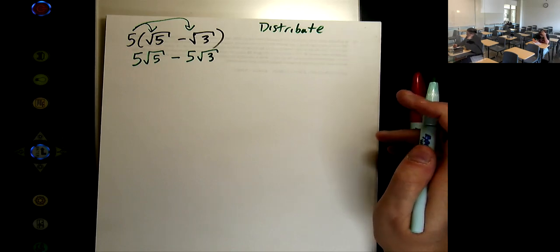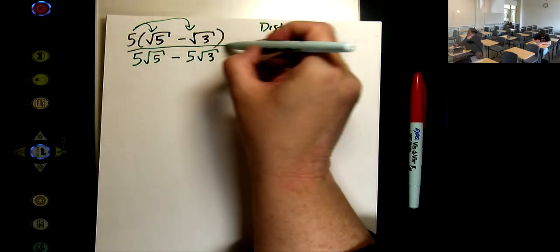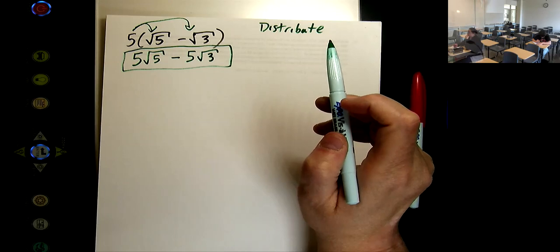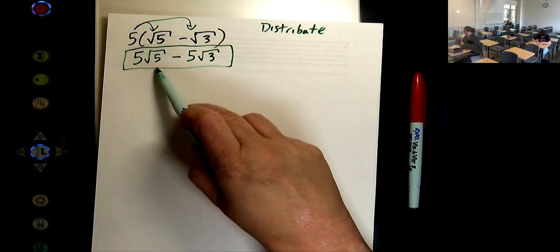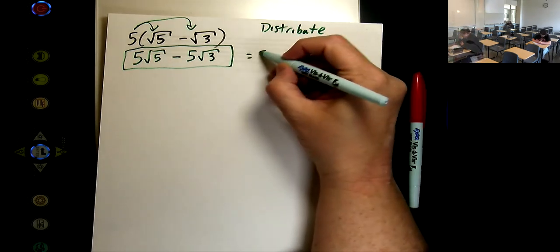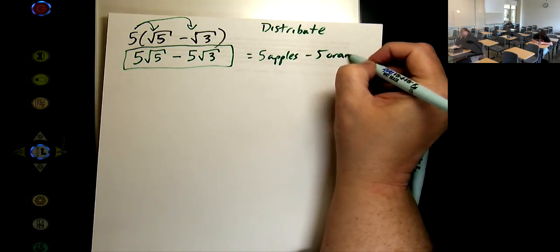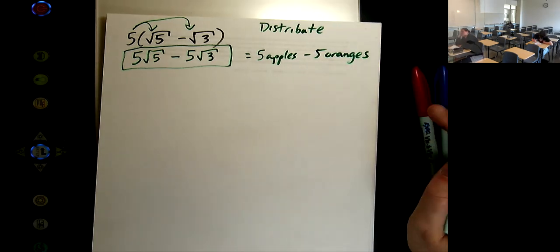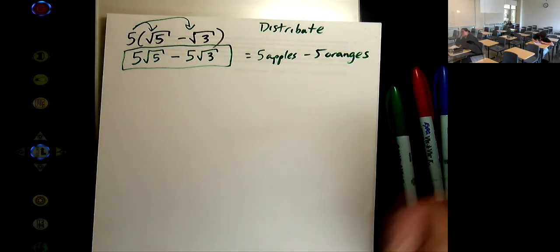You're gonna eliminate the 5, right? No, that's a done deal. That's the answer right there. Nothing else can be done. So you don't take 5 away from the minus. No, because they're both multiplied by different things. This is like saying 5 apples minus 5 oranges. That's an excellent question. It doesn't do anything. Only if the inside of the square root was the same. Yeah, it's gotta be the same thing.